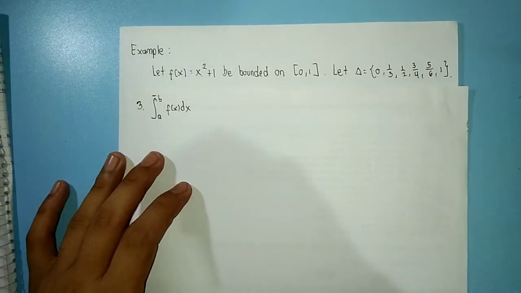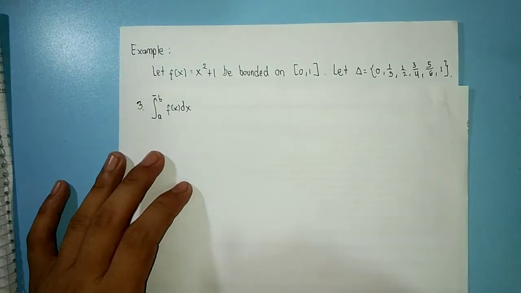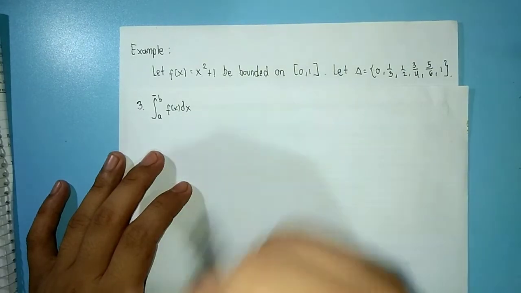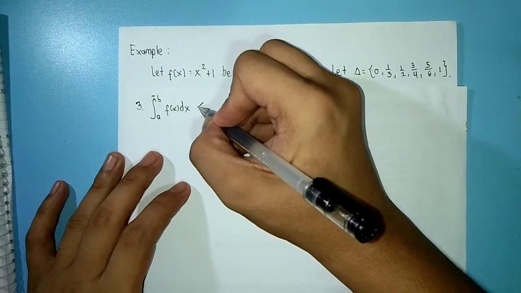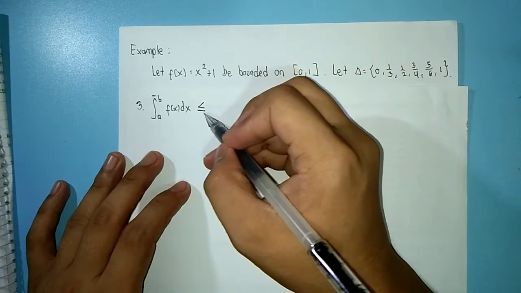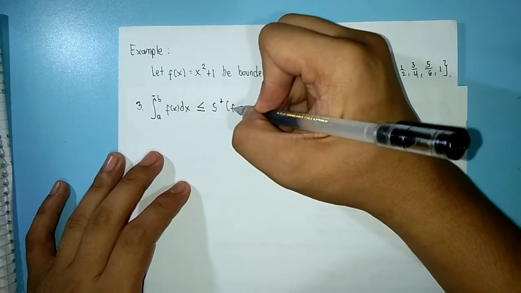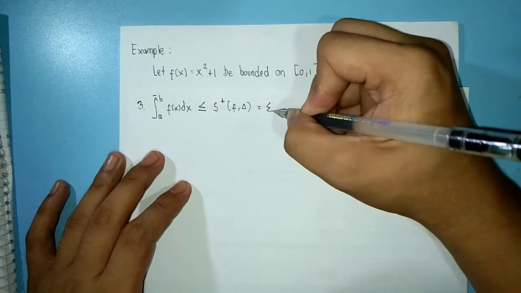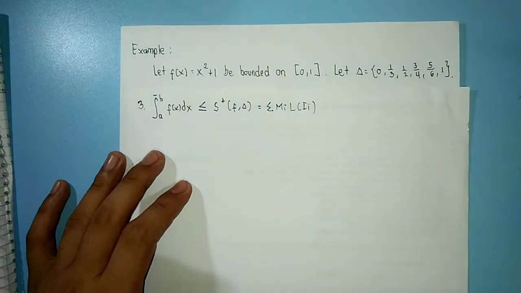Okay, so proceed tayo dito sa upper Darboux integral. So sa upper Darboux integral, 'di ba sabi siya daw yung infimum ng lahat ng set containing of all upper Darboux sum. Okay? So ibig sabihin ito yung greatest lower bound. So this is less than or equal sa upper Darboux sum of f with respect to delta, which is defined by summation of m sub I, L of I sub I. Okay?